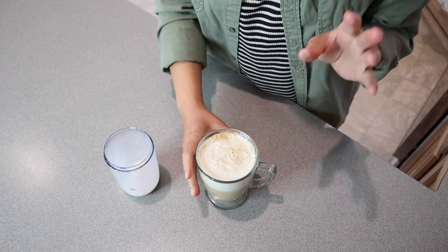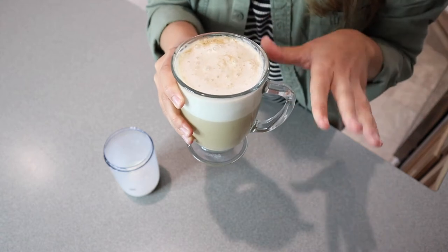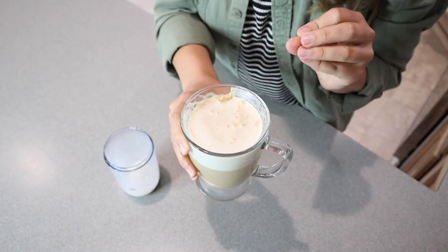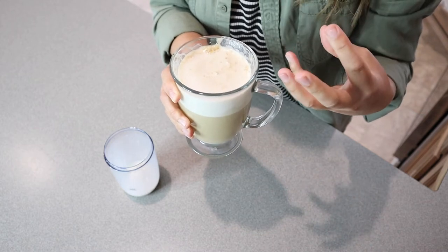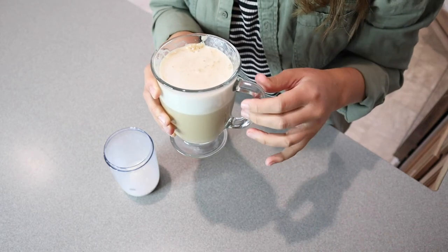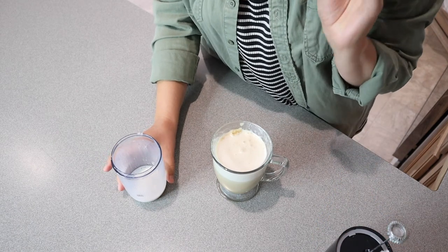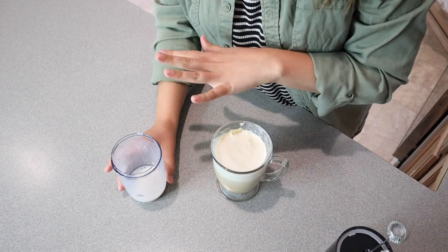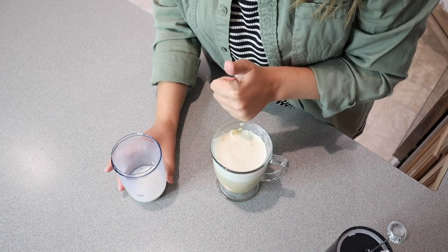Honestly, it makes me feel like I don't need to go out and buy coffee, which is amazing. I'm just going to taste a little bit of this and just kind of taste the mouthfeel of the foam. I love that so much. It's not foam that's just all air and going to disintegrate — it's the actual milk frothed up, which is exactly what I want. So delicious overall. I love that this frother has two purposes: it can both grind coffee beans as well as froth your milk. Whether you're going out of town or just want this on your countertop, it doesn't need to be plugged in — you can just have it charging and use it whenever you need it. The versatility and usefulness of this is just perfect.